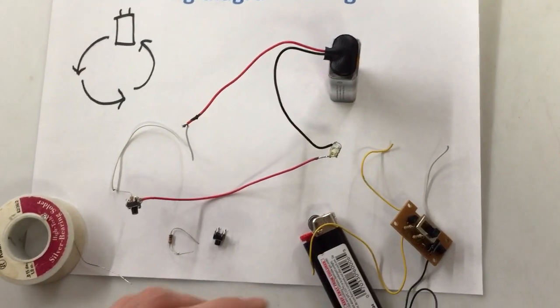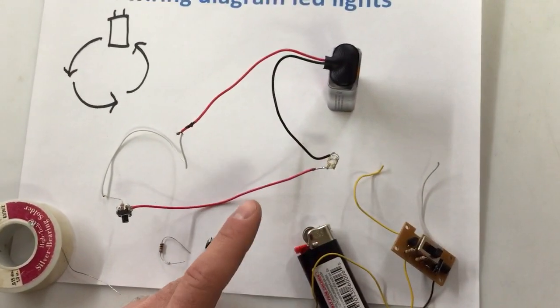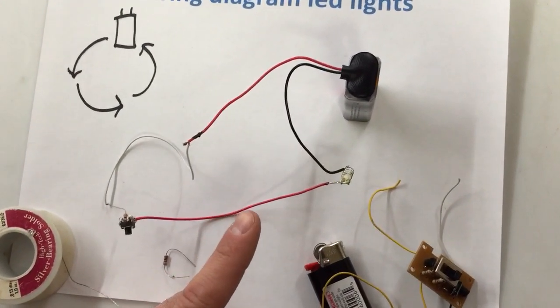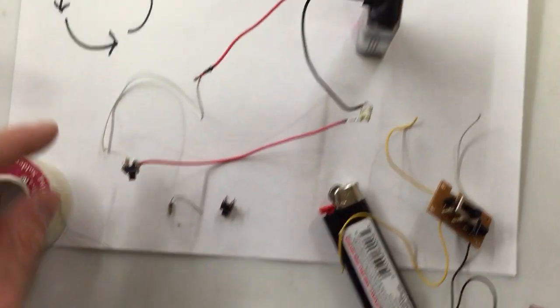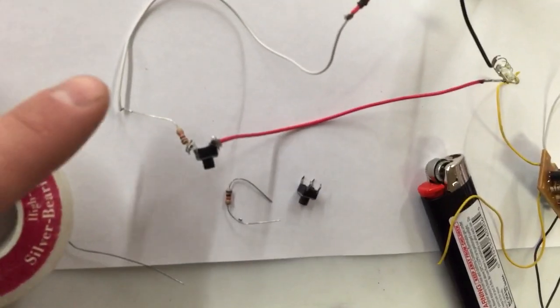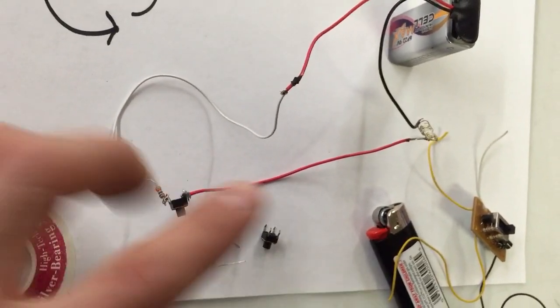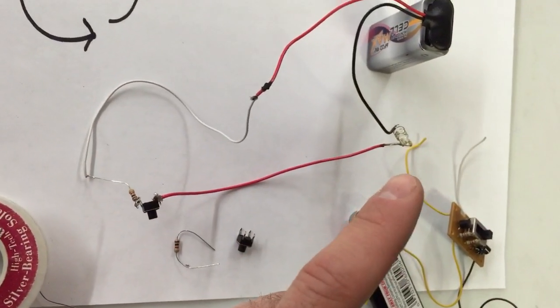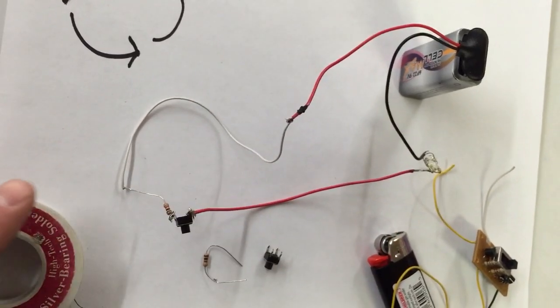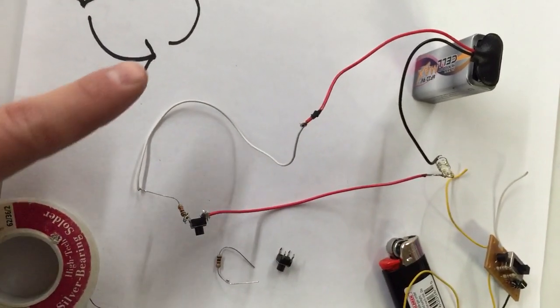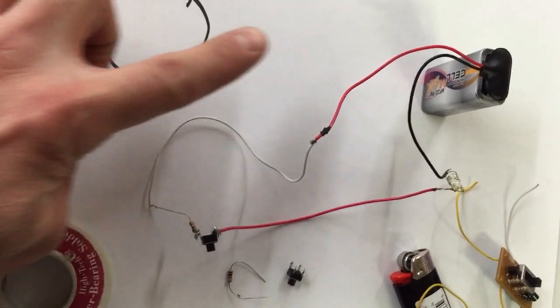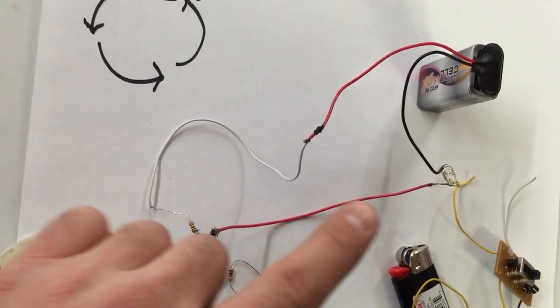With LED lights you will need a resistor, and I have a resistor right in here. What it does is it slows down the power because you got nine volts going to an LED and it takes much less power to light that up. So what I'm doing is resisting the power, and you must do this on the positive side, not the negative.